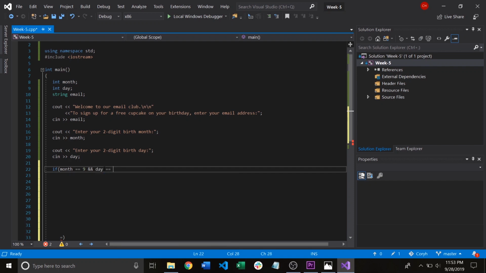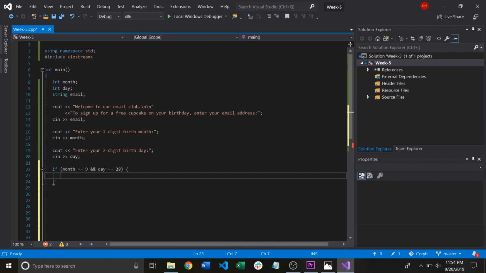Day equals, and today the date is the 28th. Okay. And now we can close parenthesis. Yes. And semicolon? Actually, curly bracket now. Curly brackets. I never use these. Okay. This is just how a lot of people write their code, they hit enter right after that and leave one of those bracket things up there and another one down. I think that's how Google writes. If I remember correctly, that's their style. And a lot of people have adopted that style. It was long before Google was ever a thing. That was probably a Microsoft style at one point.